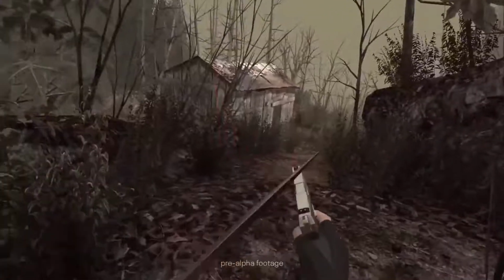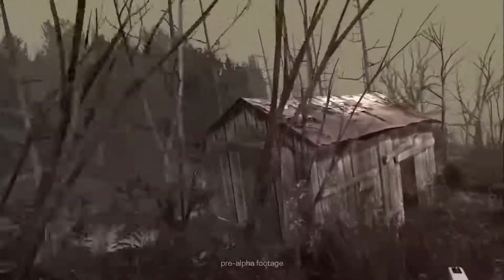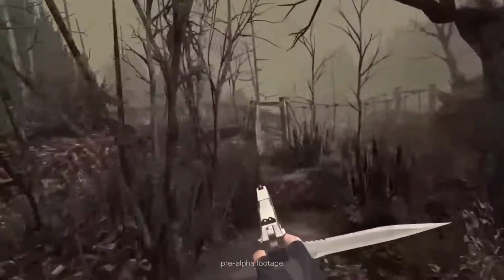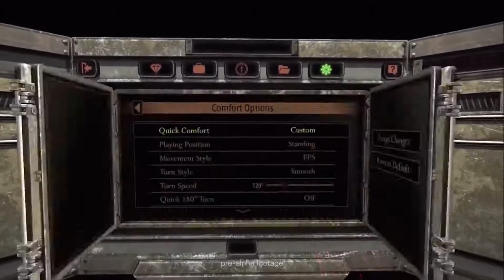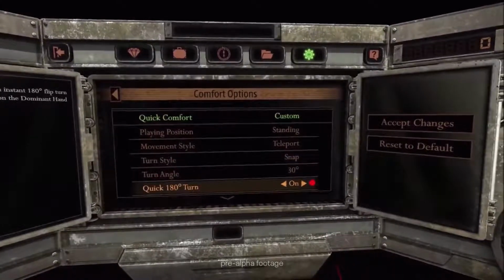Let's talk about the movement system now. We didn't want the shift from third to first person to change the fundamental way Leon moves or collides with the world. You'll still move in first person by using the analog stick, but Armature has added a full upper body rig on top of Leon's character to combine his movement with the dual-handed interactivity achieved with touch controllers.